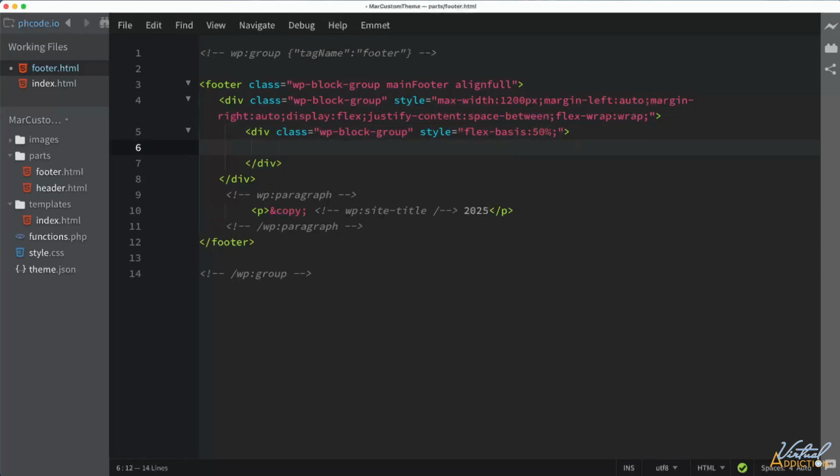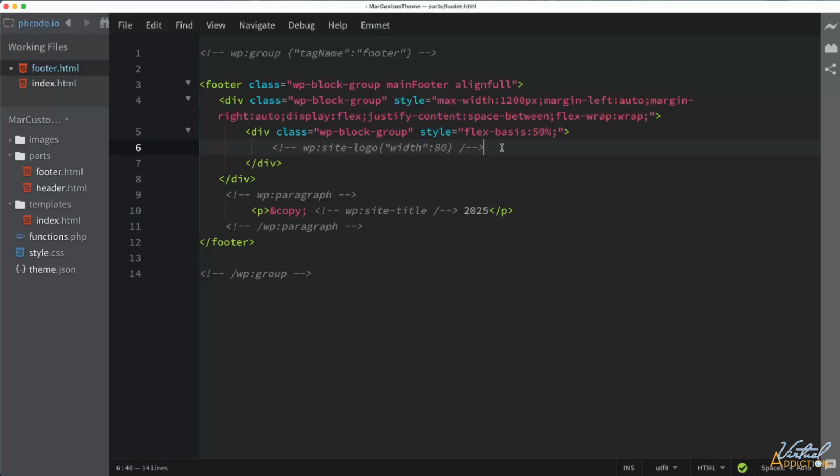We'll close that div, and then inside this div, I'm going to use the WordPress block comments that are going to generate our site logo. We'll do that by using WP:site-logo. And because at this point I am creating JSON, I am going to open up my curly braces. Inside the curly braces, we're going to specify that the width of the logo be assigned to 80 pixels. So we'll just write 80 because this is a straight numeric value. I don't need to quote it. And then I'm going to self-close this comment block like so.